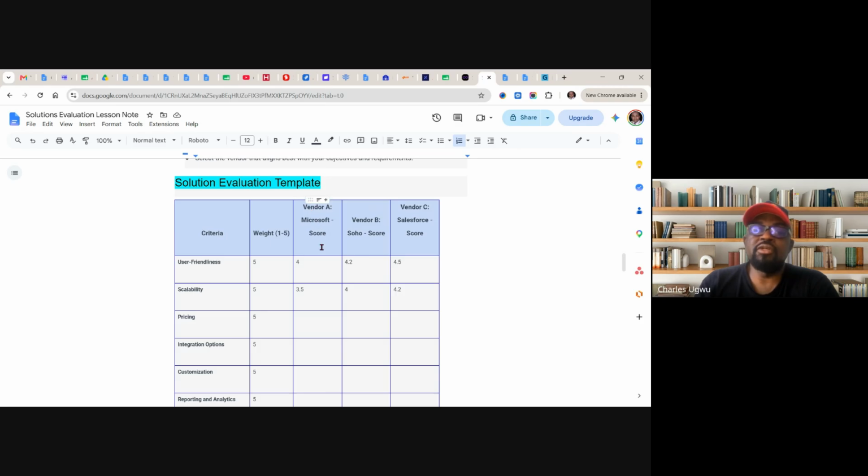Like you can see here, vendor A, Microsoft, this is the column. Vendor B, Zoho, this is the column. And vendor C, Salesforce. Now, you see here, user-friendly is the first criteria. How user-friendly is the CRM system or the ERP system you want to recommend for the organization?